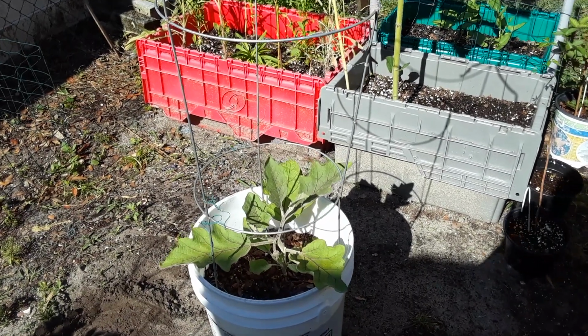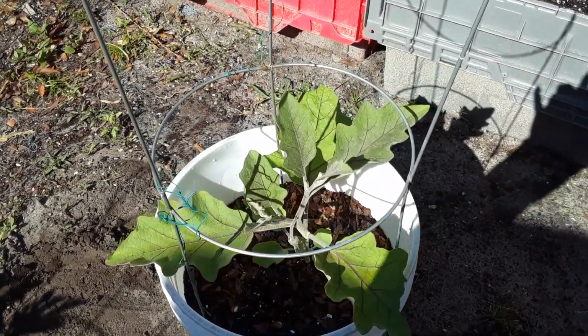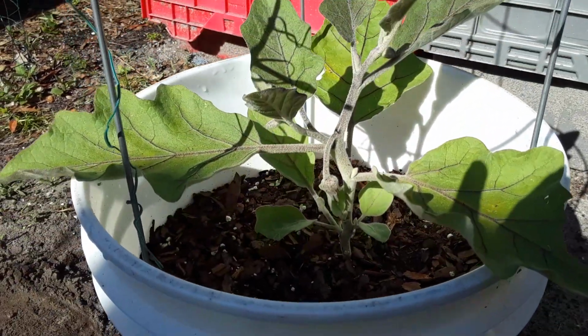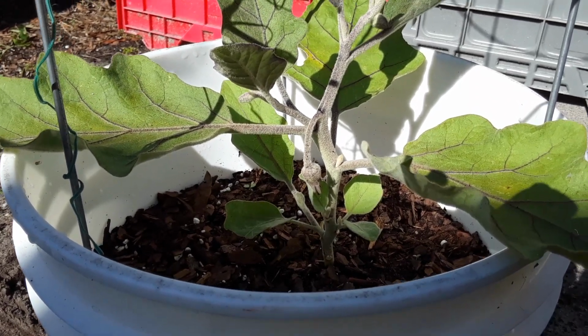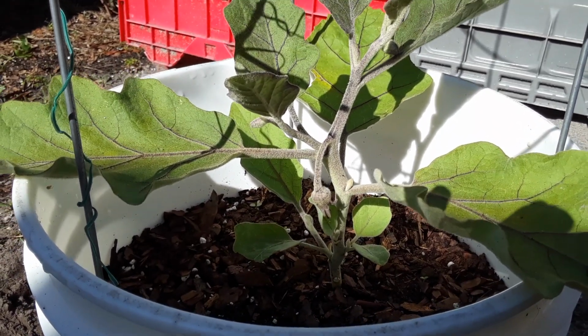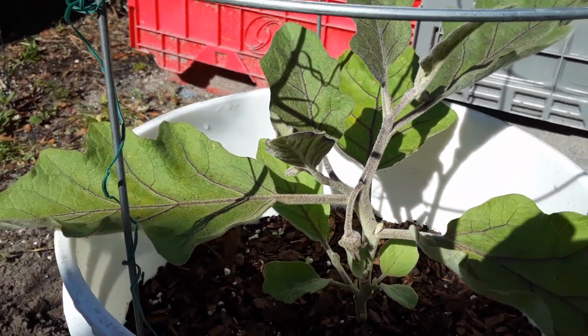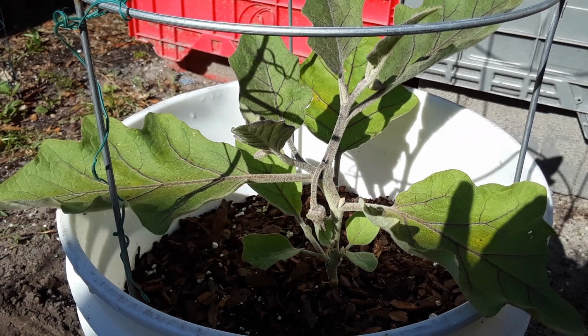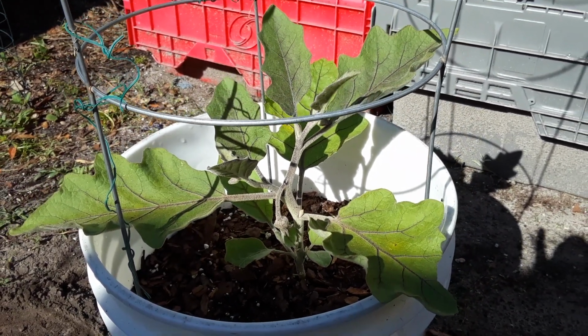Alright you guys, so this is my other eggplant, growing really well. She's starting to bloom. That bloom actually fell off and pollinated itself, and now we have a nice eggplant growing out of the center of it. So we're going to switch this to bloom nutrients, and you can see ever since we did that, she's pushing out more blooms all up top. So we should get about 4 eggplant per plant for this Black Beauty eggplant that we're growing vertically.